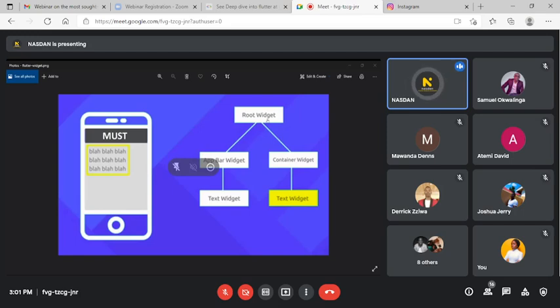They still have properties that you can style them with. I don't know if that answers your question. Yeah, loud and clear. I can't wait to look at the scaffold.